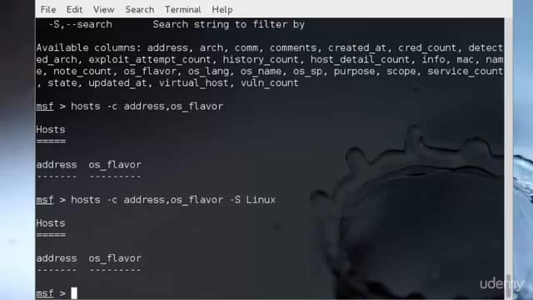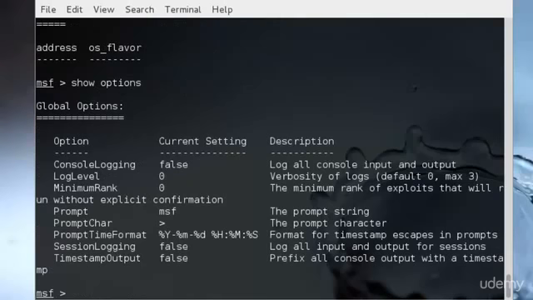Using the output of this example, I can also feed it into the TCP scan auxiliary module. Yes, we could do that. So I'll just type show options, and as you can see these are the different settings that we could modify. We can see that by default nothing is set in our RHOSTS, and we'll add the -R switch to the hosts command and run the module. Hopefully it will run and scan our target without any problems. So just type hosts -S linux -R.